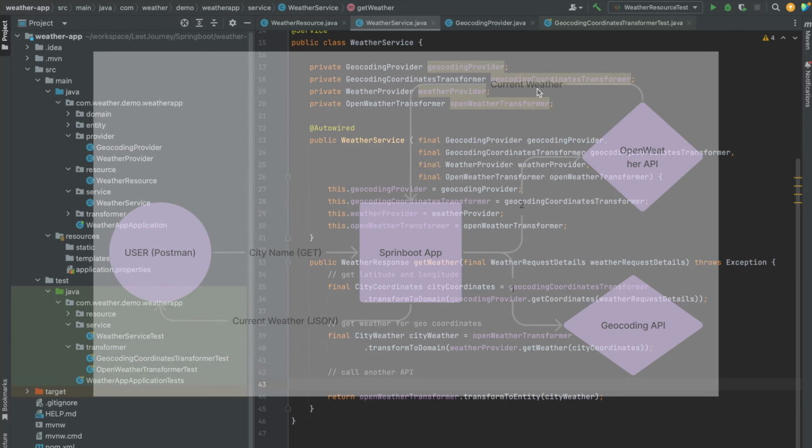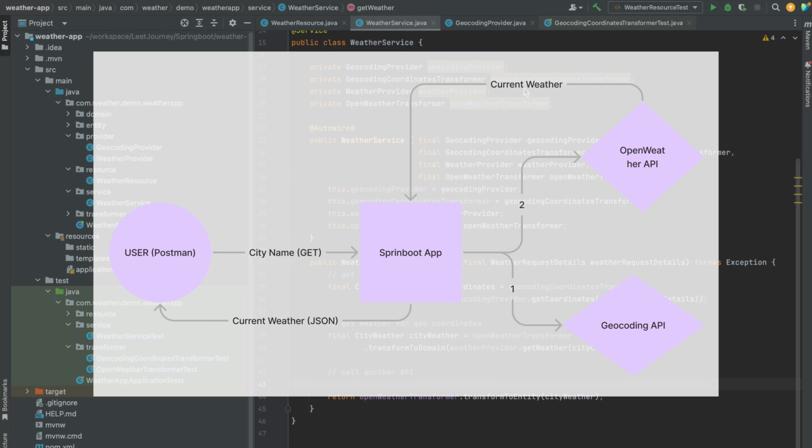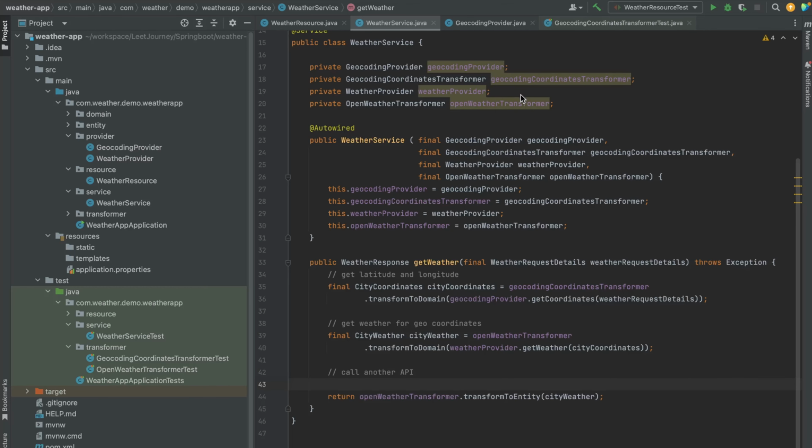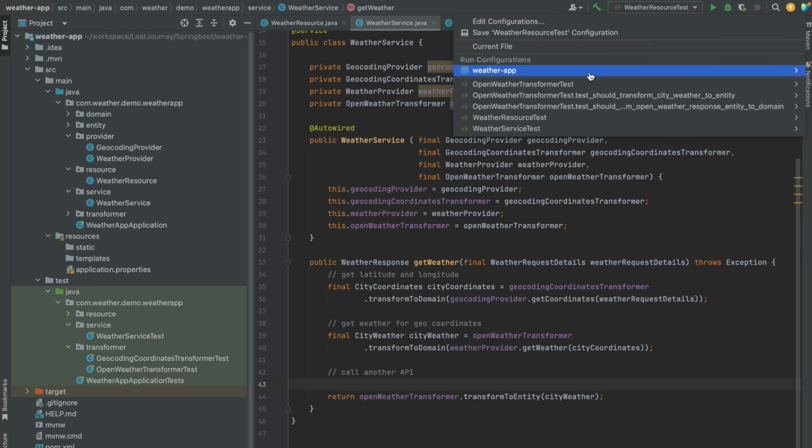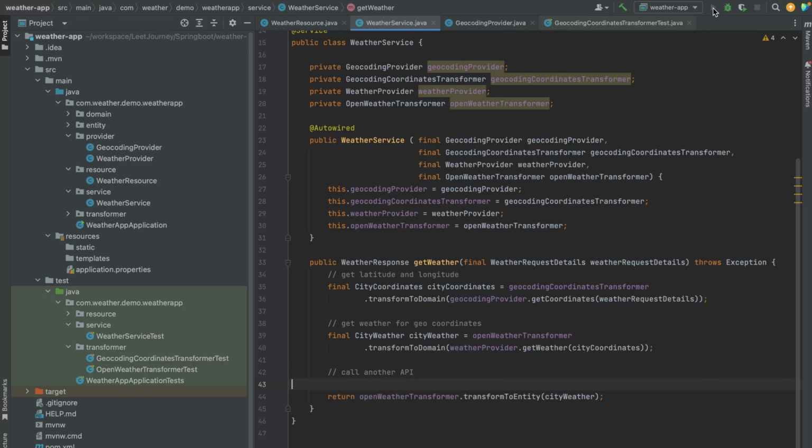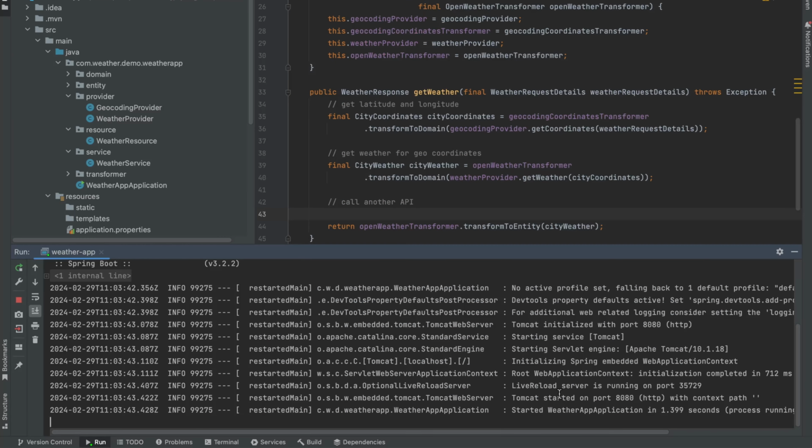In recent videos, we built this weather REST API, which basically uses OpenWeather third-party API to get us back live weather data on a city that the user has passed. So let me quickly show you how this one works at the moment, and if you are interested, you can look at my previous video on how we build this. Let's go in our run configuration. Let's run it. Okay, so the web app has started.